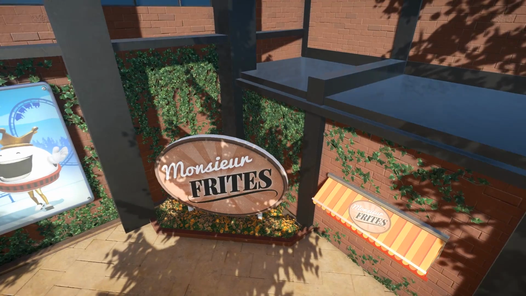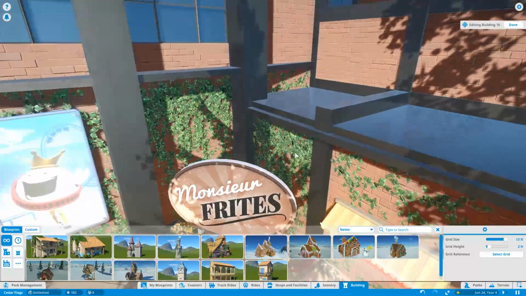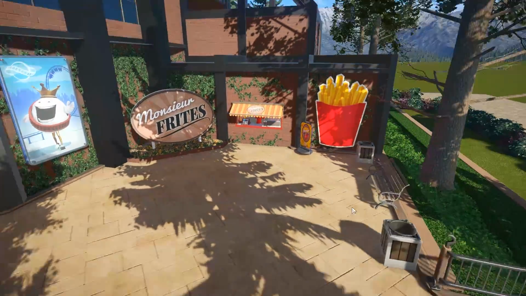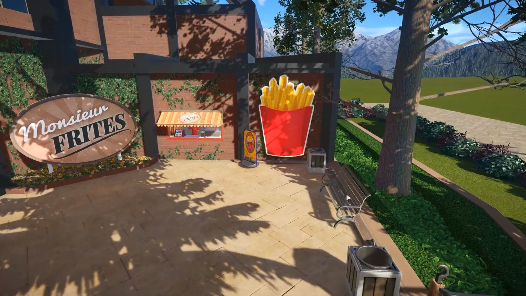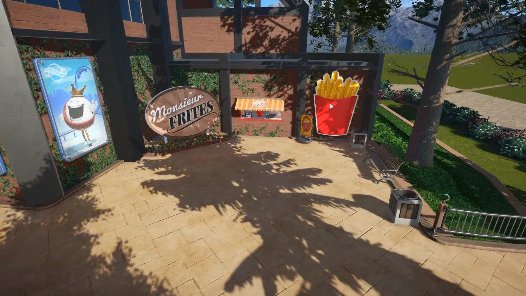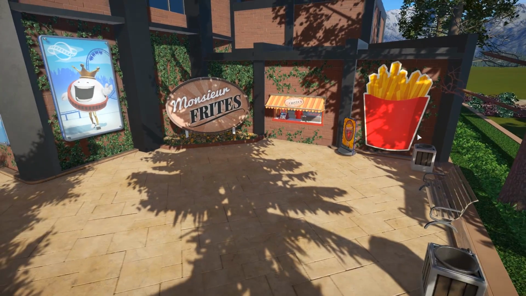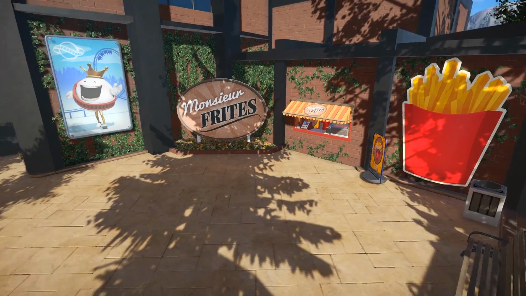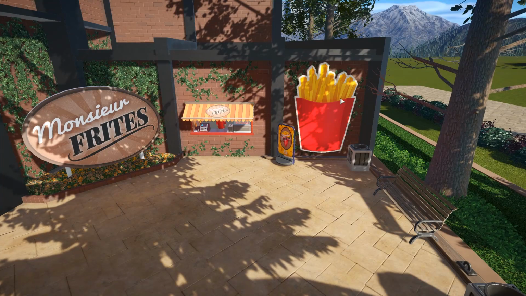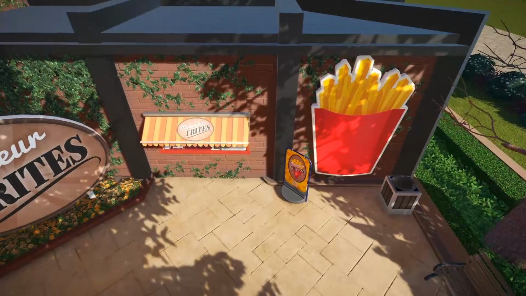Now, I think we might be able to put a little more ivy up here. Yeah, there we go. That looks a lot better. One interesting thing I found as I was doing this is this coffee and fry sign. If you go in, there's a neon light version of these signs, and then just the normal sign, and the fries are actually reversed. So the game thinks the neon sign is called the neon sign when it's really just the general sign.